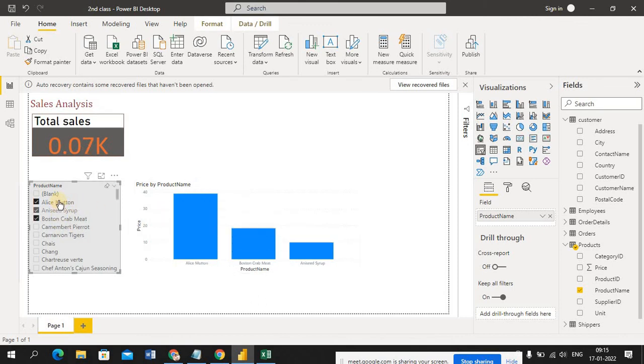So three products I selected. So it is the sales of these three products. Okay. If I select these three, it should match this number. You can see here 39, 18, 10. But this is wrong. So we'll see where it's going wrong. Okay. Fine. So today we'll wind up here.